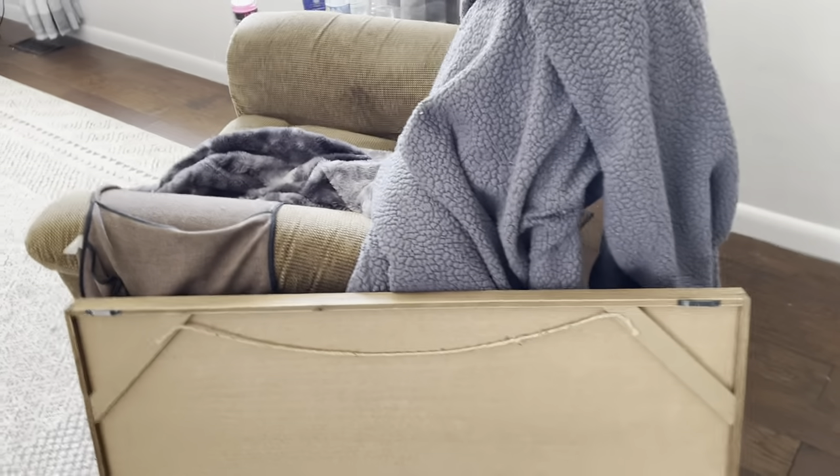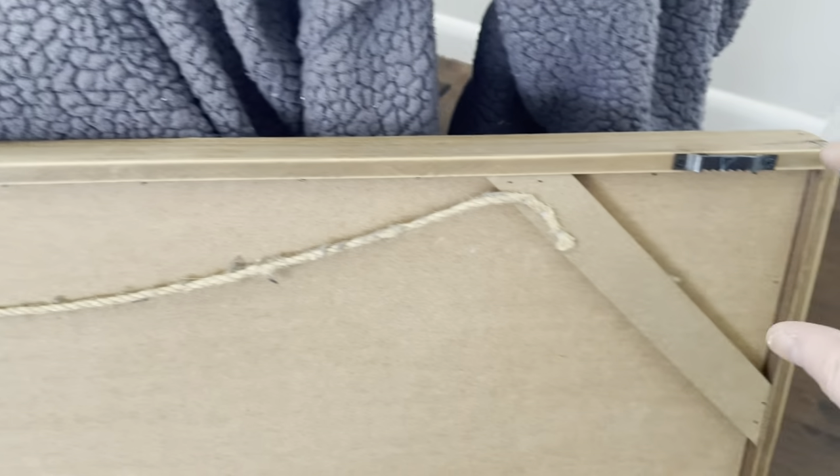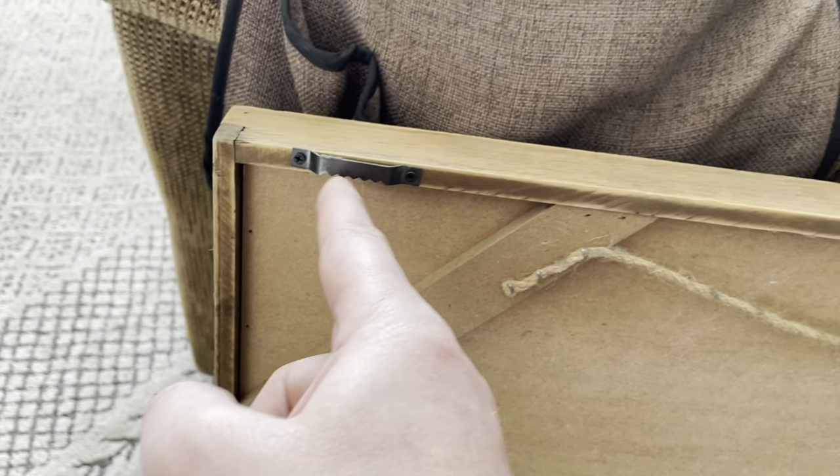What I did: I pulled this roll of painters tape out and stuck it right here all the way across. So with the tape on the back of the frame, sticky side up, I poked holes in the tape right here and here so it's right in center. And as you can see, those holes are right here, so I know exactly where I'm drilling.